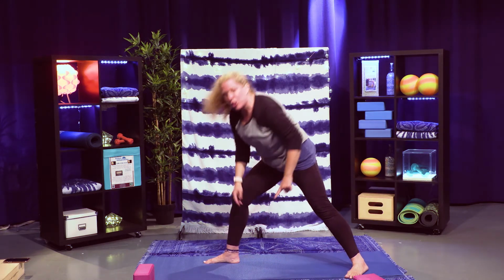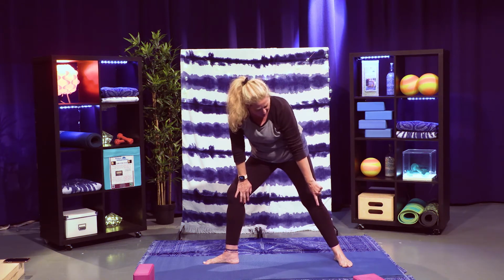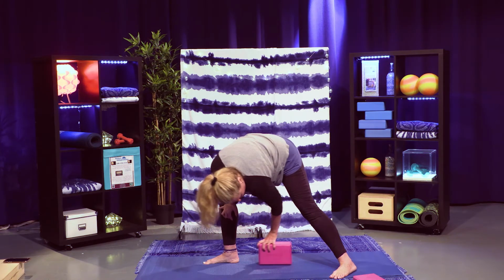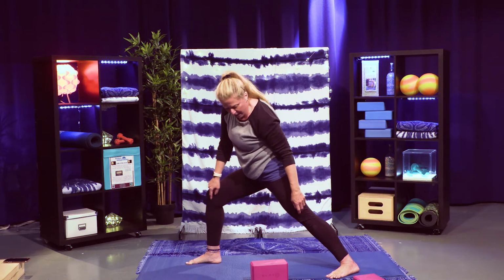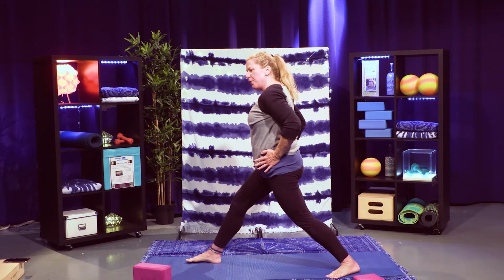So in warrior two, the feet intersect. The right heel intersects the middle of the left foot. In warrior one, there's a little bit of space. So if I slide this block between, there's no intersection, right? So right knee over the right ankle, left foot's at a 45-degree angle, hips are forward.